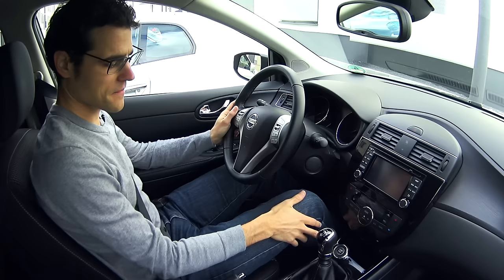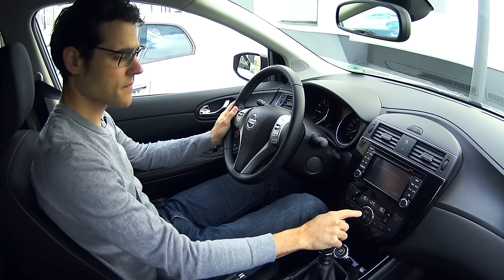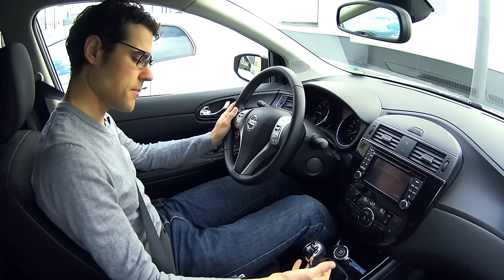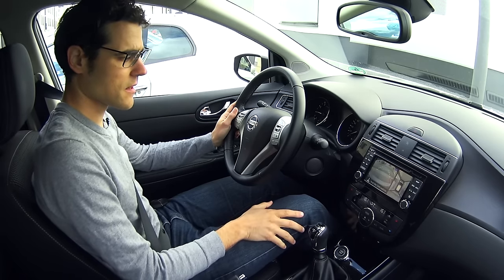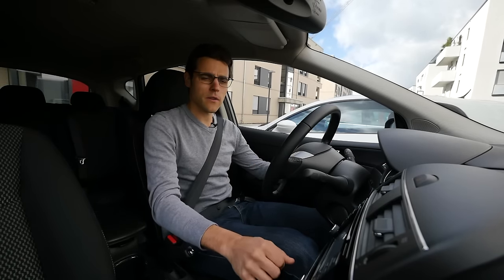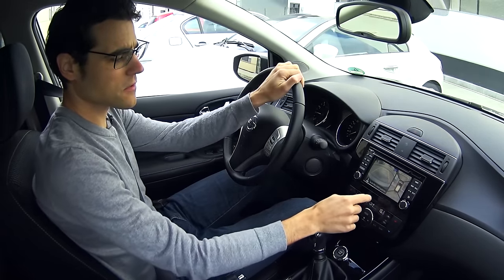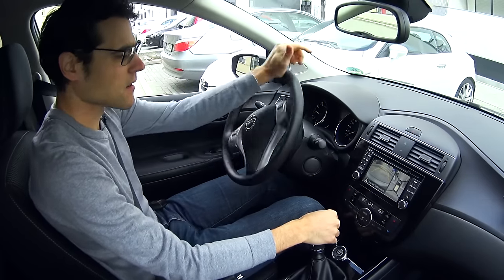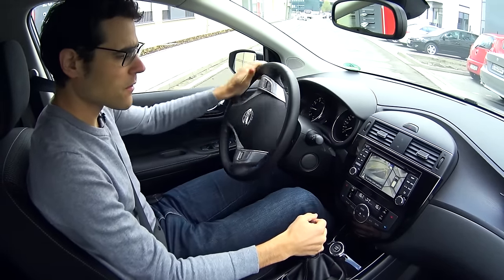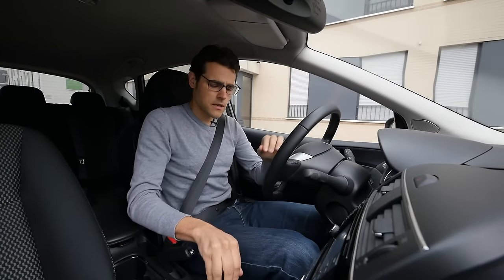Welcome to the driving part. Starting the engine, you can also see the 360-degree camera in action. Going into reverse — the gear goes up first, then to the left. We get the split-screen view: left side is the normal rear camera, right side shows the surround view so I can really see how I'm exiting the parking space. I can see the pavement so I don't damage the alloys, and I can see when I can turn the steering wheel without hitting the car next to me. Very useful — though as mentioned, the screen is a little small and the resolution is not the best.